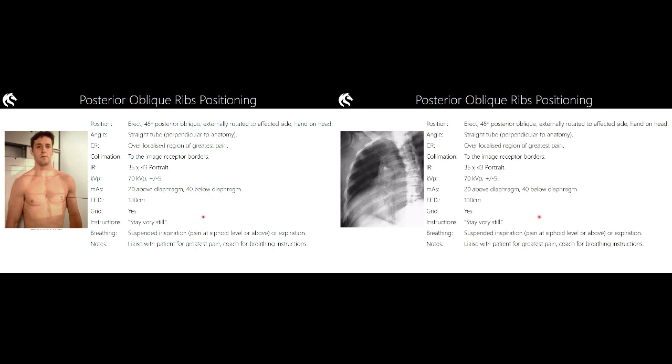But the more realistic way to image a patient's ribs is to ask them where they're sore, at what level, and at what point, and then to include either the inferior-most ribs or the superior-most ribs. Okay? If the patient's my height, great. A 35 by 43 portrait image receptor is going to be able to cover the entirety of it. However, if you have a super tall or super long-thoraxed patient, make sure that you include either the 12th ribs up or the first rib down, so there is no doubt about your ability to count one way or the other to orientate which rib is which. Okay, so yes, technically T7, but otherwise it's going to be the middle of the image receptor based upon where they're sore. All right, so sorry about that answer. It is a little bit of a vague answer, but there you go.